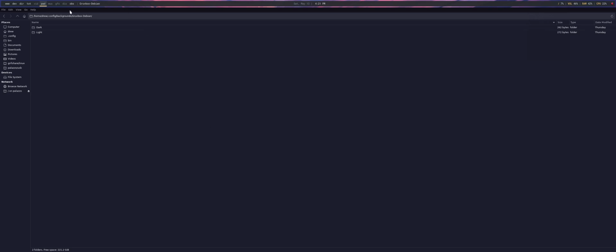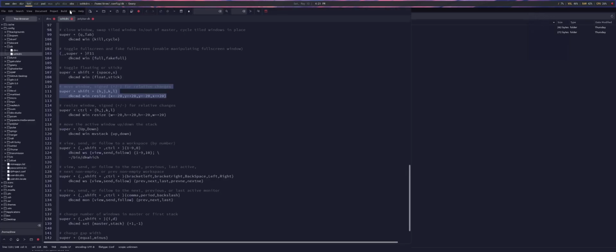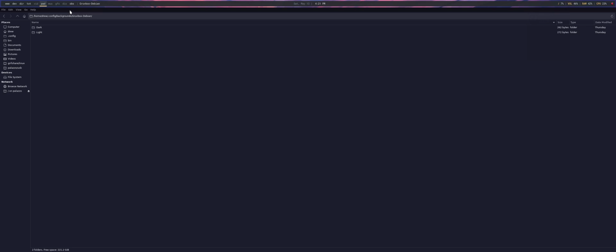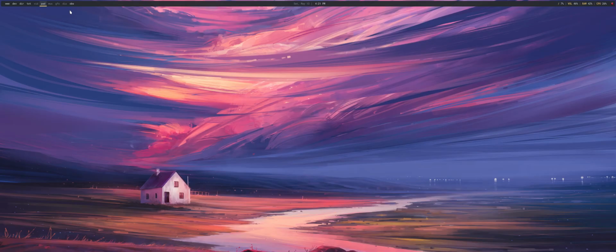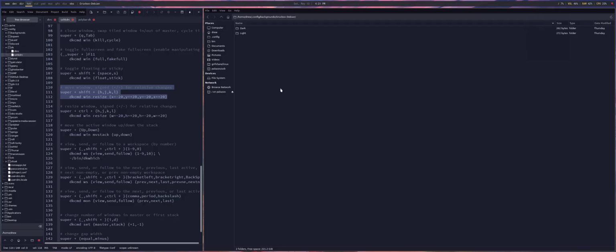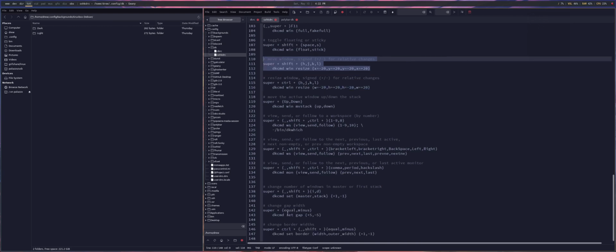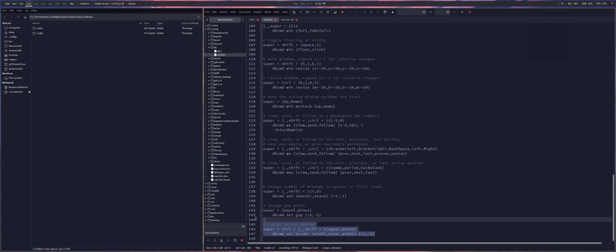But if I hit Super 4, I'm back to where I was. If I go back to 6 and I hit Super Shift 4, it leaves the blank space. But if I had hit Control, it would have followed it over. So you get the idea. It's pretty darn good as far as functionality, so I have used that quite a bit. You can change the gaps and change the borders in this section here.